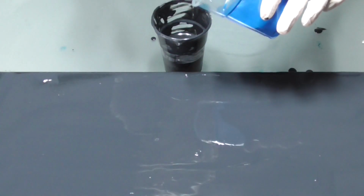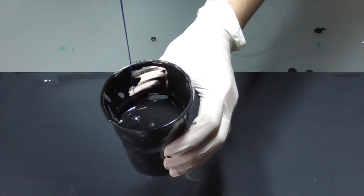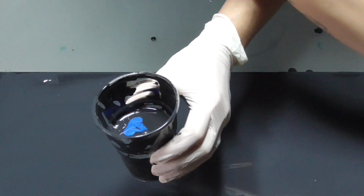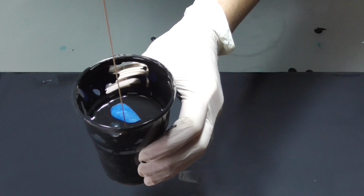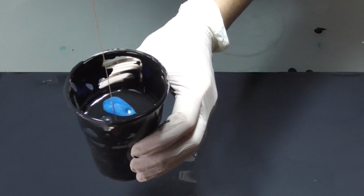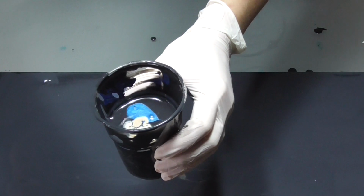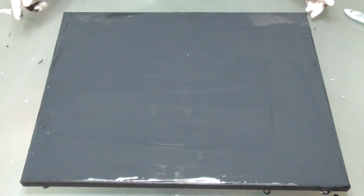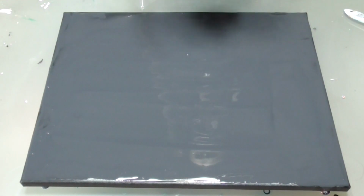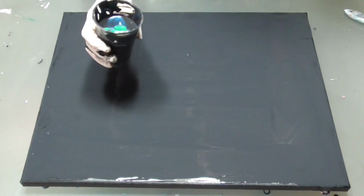So I'll go with the sapphire and then pour it from a pie. Then the gold, and now the emerald green. Okay, this is enough. I think this one will be very different from the Mother of the Earth. Okay, so let's rock.